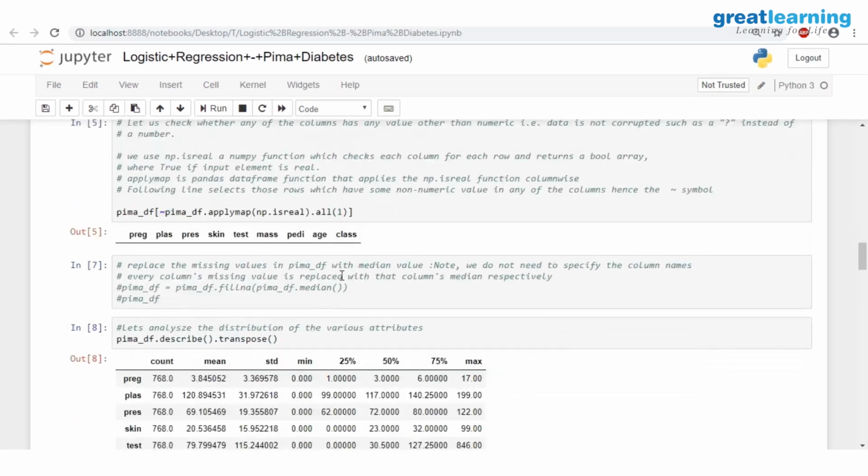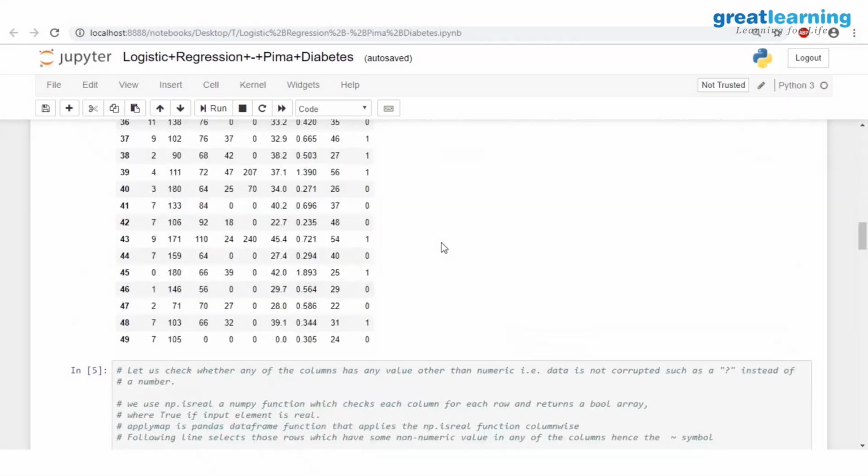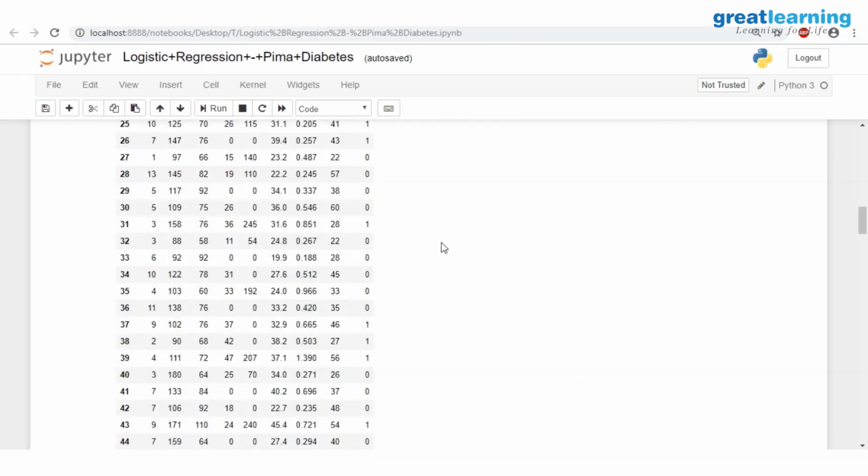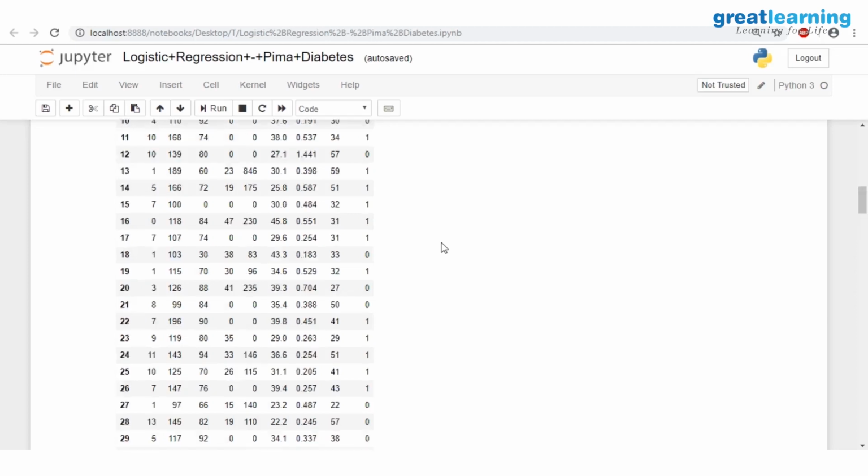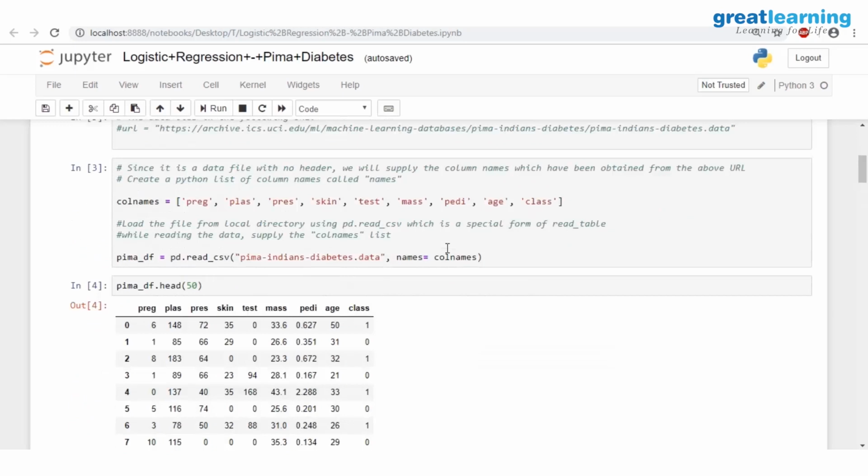And I always do this based on the experience on the car MPG dataset. When you look at the head, when you look at some sample records, you see all numerical values. But what is the guarantee that there is no record further down which has some non-numerical values sitting in the numerical columns? What is the guarantee? How do you identify that? To identify that, we can use this method.